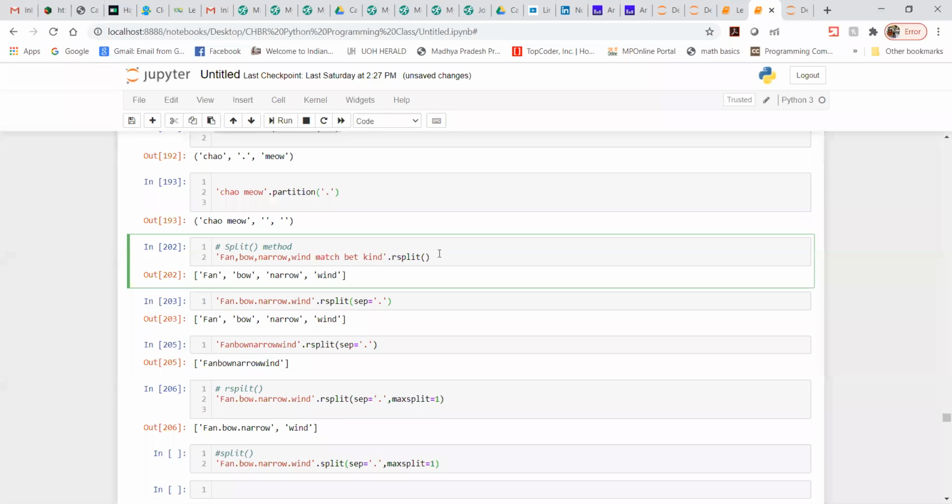Let me write like this. And now here, if you want to write separator is equal to this one, then you can see the output.